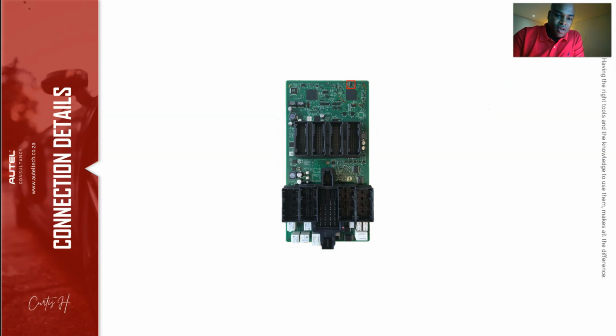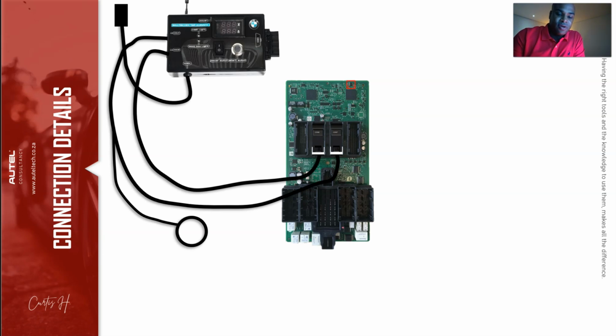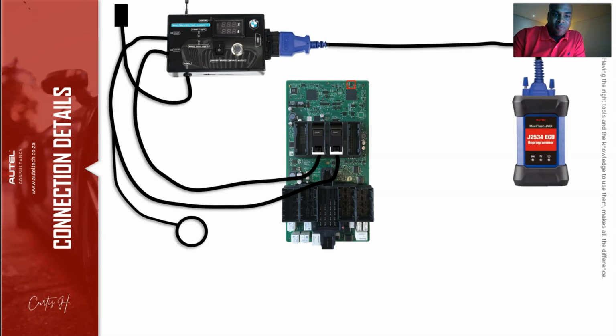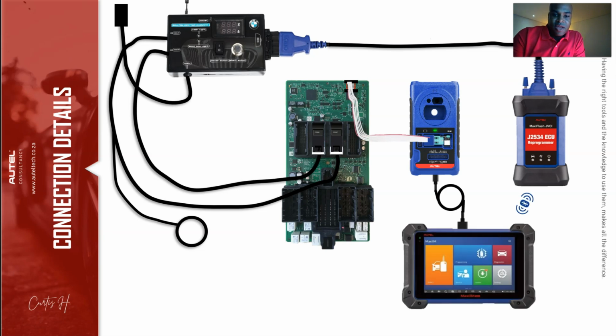Make sure you clean this thoroughly so you can get a good, secure read, okay? Now, I looked online, and when people are doing this procedure, it looks like the Matrix. There's a bunch of wires everywhere, so I wanted to give you an overhead view on how to properly connect it, okay? So here we have your BMW FEM BDC Test Platform. Here is where the J2534 will connect to the OBD port. And then we have your serial programmer, the XP400, and we'll have the IM608 connected via USB, okay?